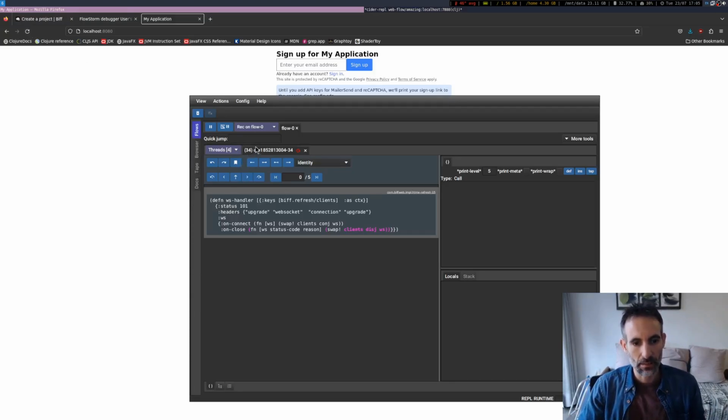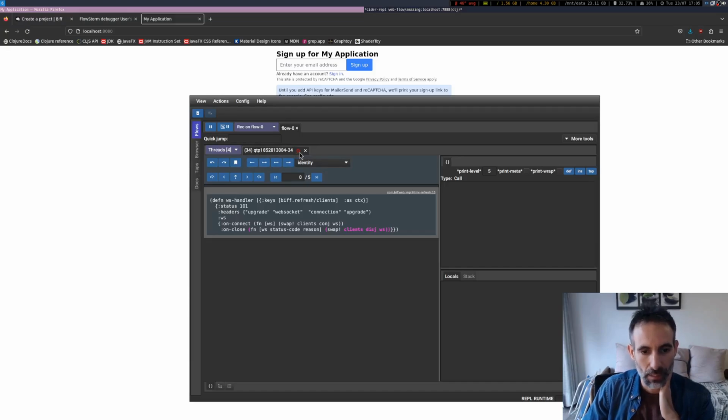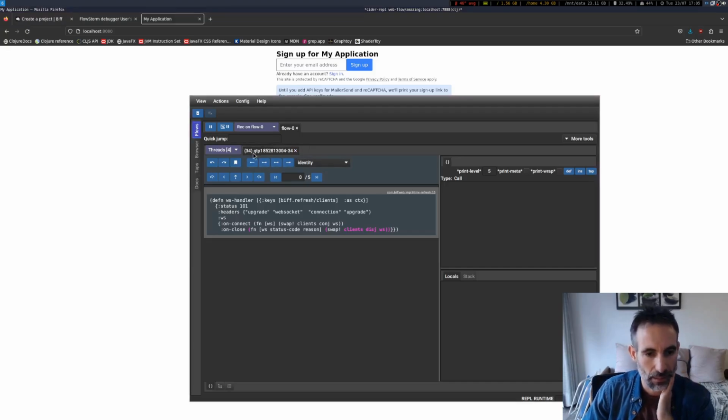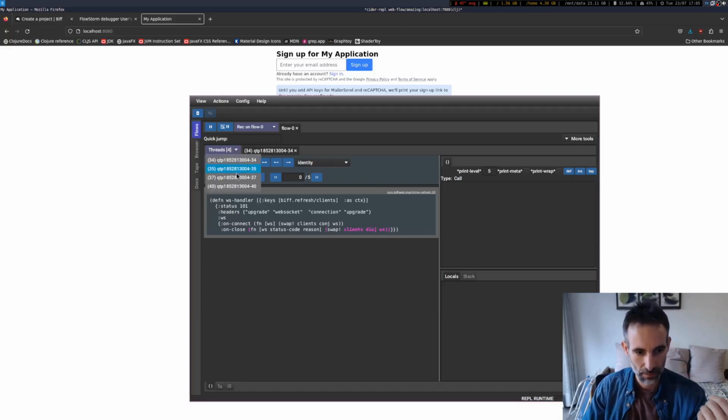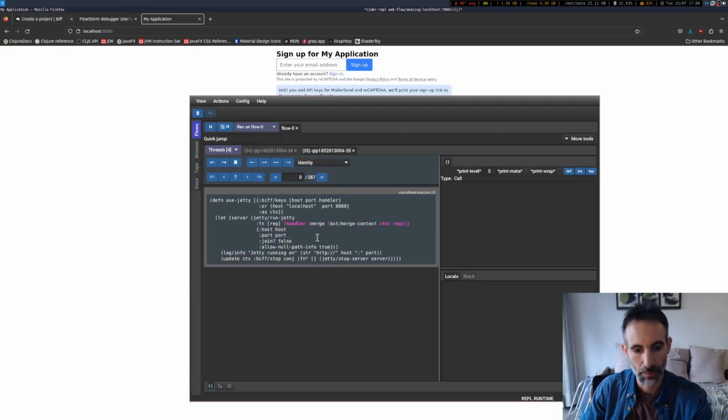We are already looking at the recordings of thread 34. We can update the user interface by running that. But we also see here that we have recorded activities in 4 threads. This is already interesting. So that single request fires stuff in a BIF application in 4 threads. We can open each of them and explore them, step over them, or whatever.